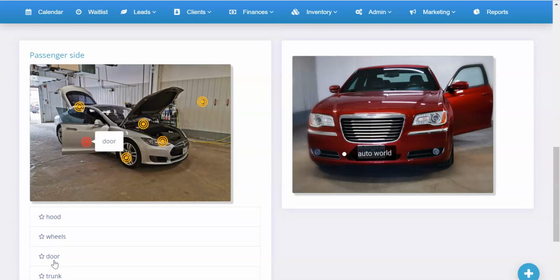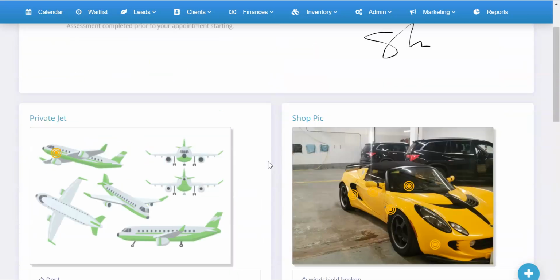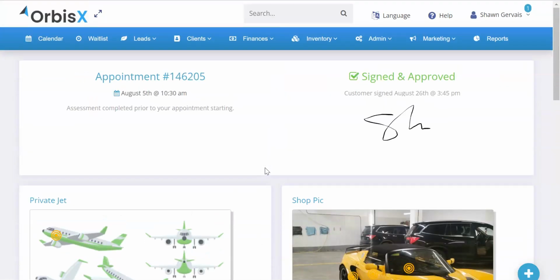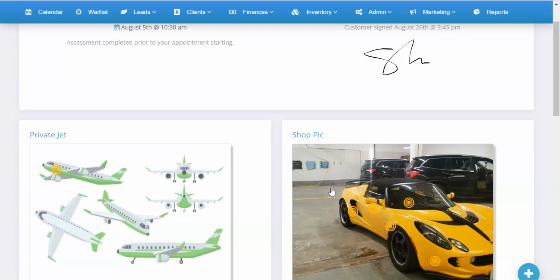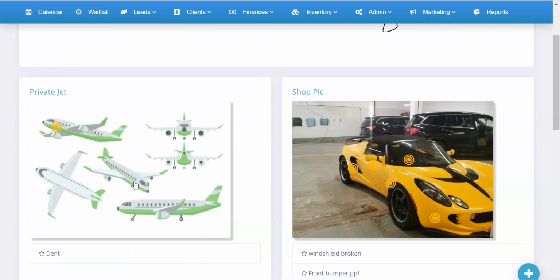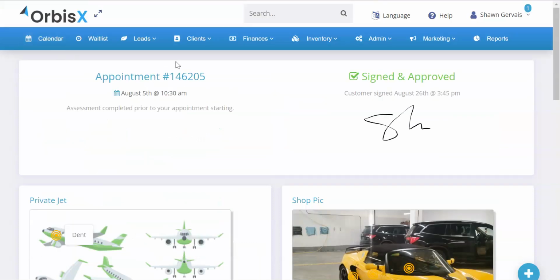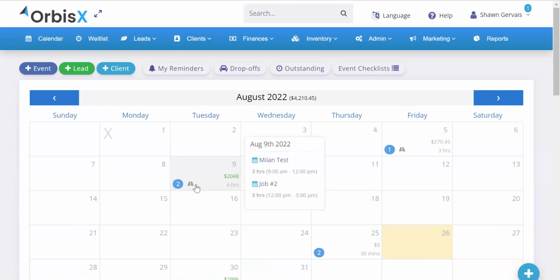And then hovering over these will highlight the specific ones, but on mobile, obviously, it's going to be click-based because there's no hover events. So anyway, that is the new intake forms. Pretty cool because you can upload specific photos of the vehicle, not just a digital thing. However, if you don't have the capability or desire to take photos, you can always just use the templates and then mark off different things. And so those templates, I'll go back and I'll just show you which ones there are again.